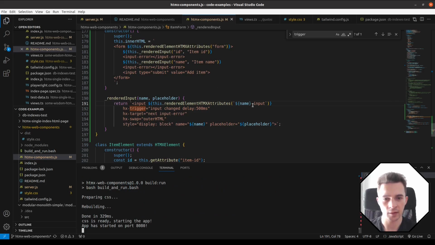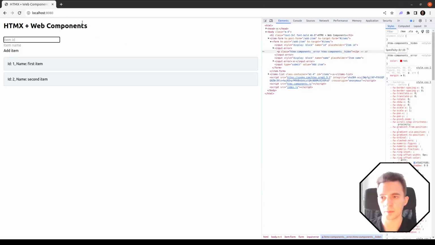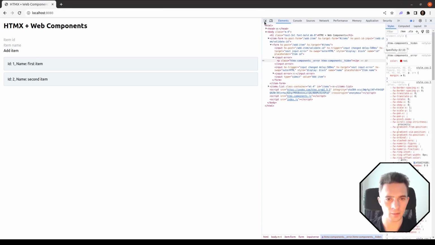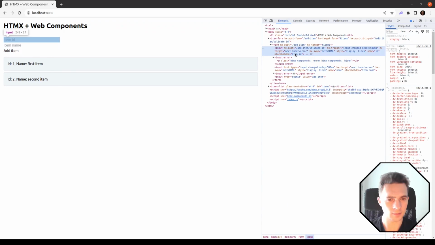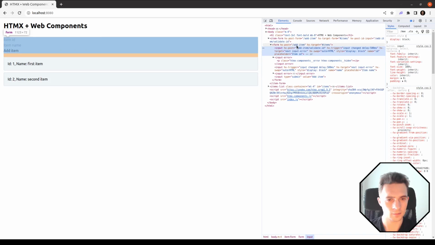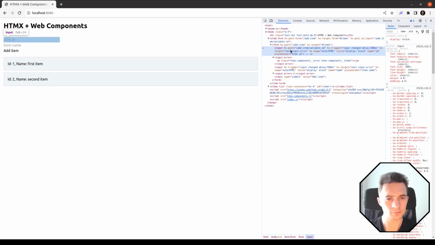It will swap HTMX ID input, HX post ID input to HX post for that particular element. Let's see if I didn't make any mistakes. Yes, we have that. So here we specified the HX post for ID input, and here we have that.